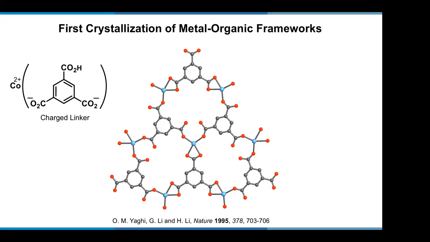So this is the first crystal structure of what we then termed metal organic frameworks. And they're made from these carboxylates that are linked to cobalt in this case. This report was the first MOF from charged linkers linked by metal ions to make what we reported as a crystalline material. So this was really, I would say, the beginning of the MOF field, because now potentially you have strong bonding interactions and therefore potentially you could make architecturally stable structures.